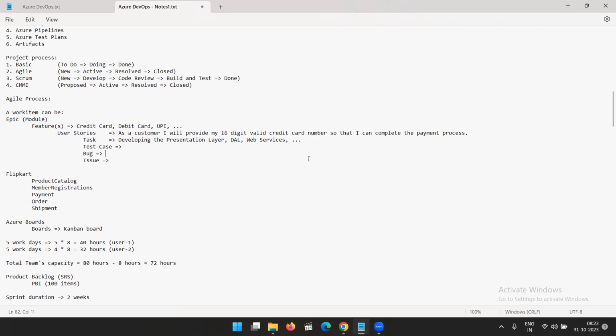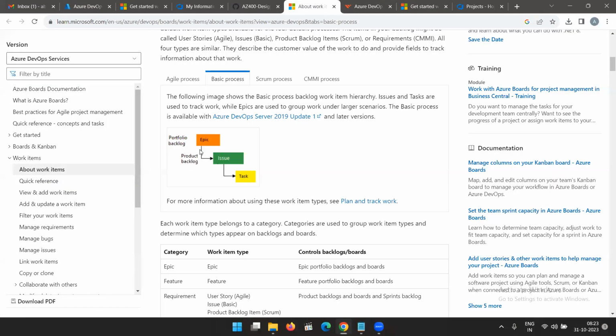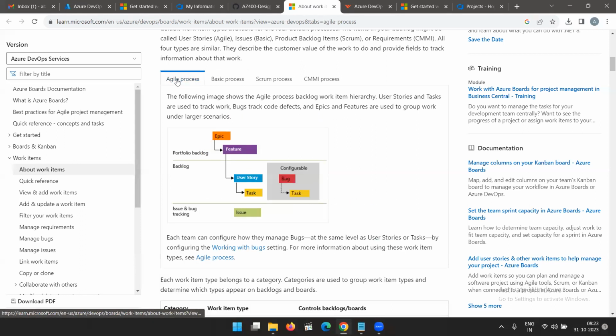When we move to the Azure Board, we'll be seeing how to create all this. So all these things, this is an epic. Now let's go back there. Epic will be there, inside the epic there will be an issue, and inside the issue. So that's what I was explaining as of now. Epic, and inside the Epic you have a feature.